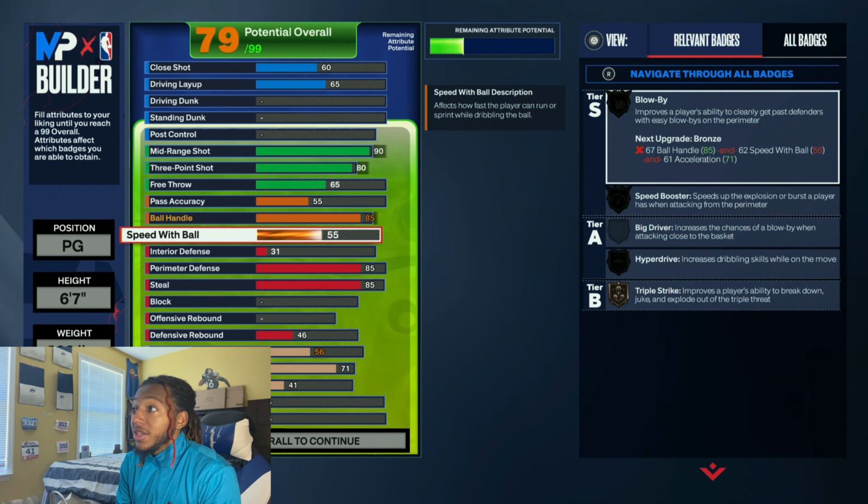You always, like I say, always change your build to your play style. If you're not even a dribbler like that and you want this build to be more off ball, put your ball handle down, put whatever else up, put your steal up so you can play off ball, so you can switch and guard defense, so you can play the primary point guard. If you like blocks instead of steal, you can put the steal down and go for blocks. Just make your build based off of your play style.